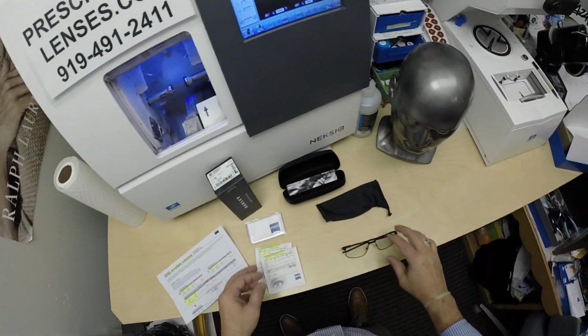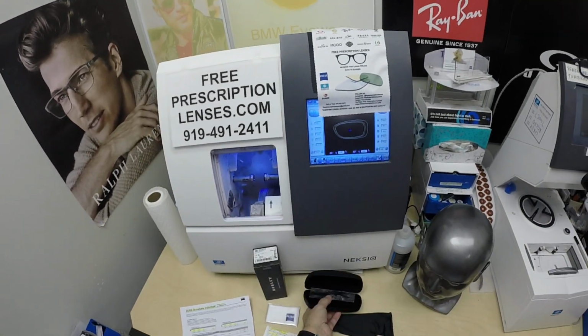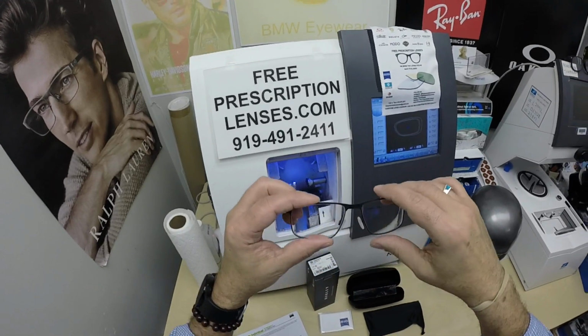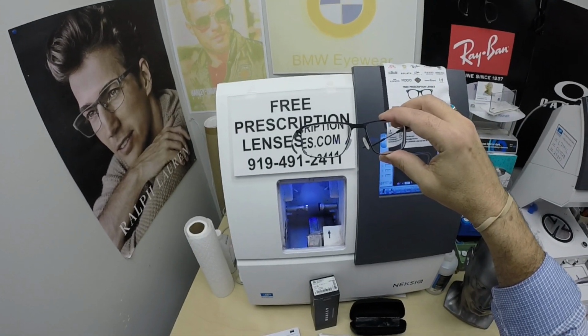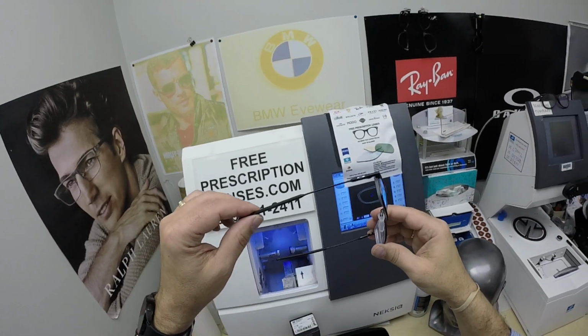You're going to get instructions not only on how to care for the frame and lenses, but for the case and all 3 cleaning cloths, so they'll last you for years too. I'm also going to send out a selfie request. Tony, I would love to have your selfie on the website. 2 of them, one with them indoors while being clear, and one with you outside showing the PhotoFusion Extra Gray.